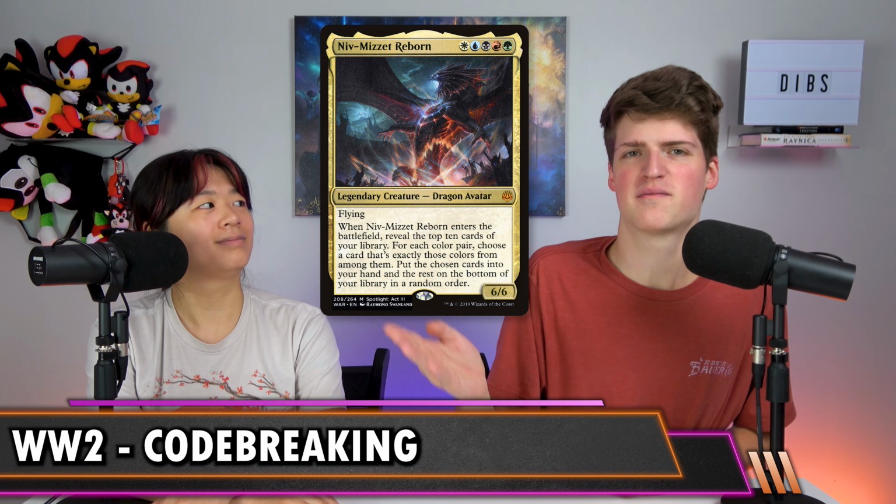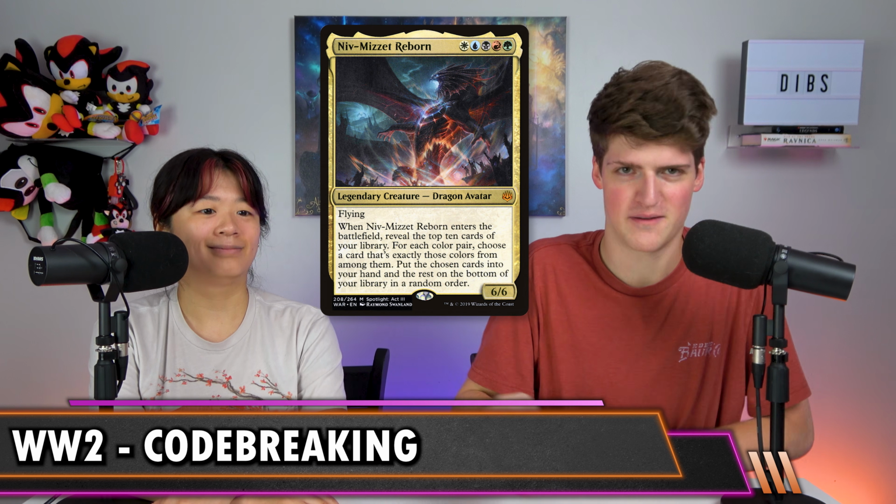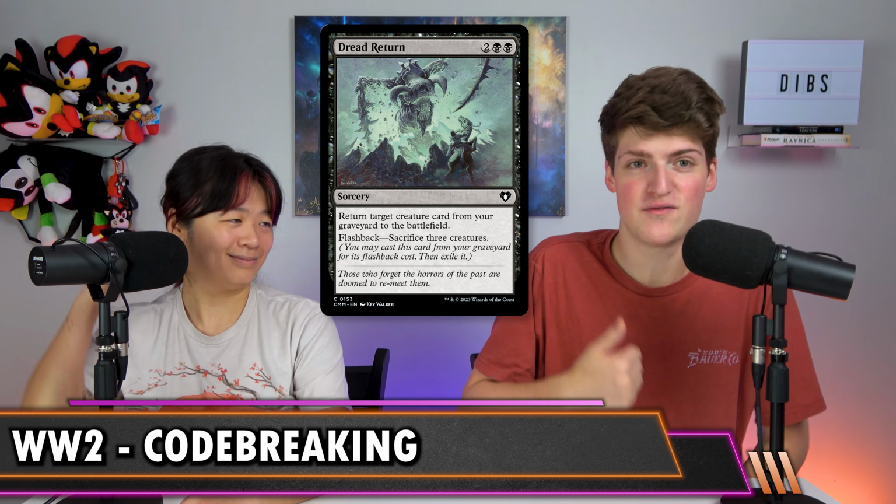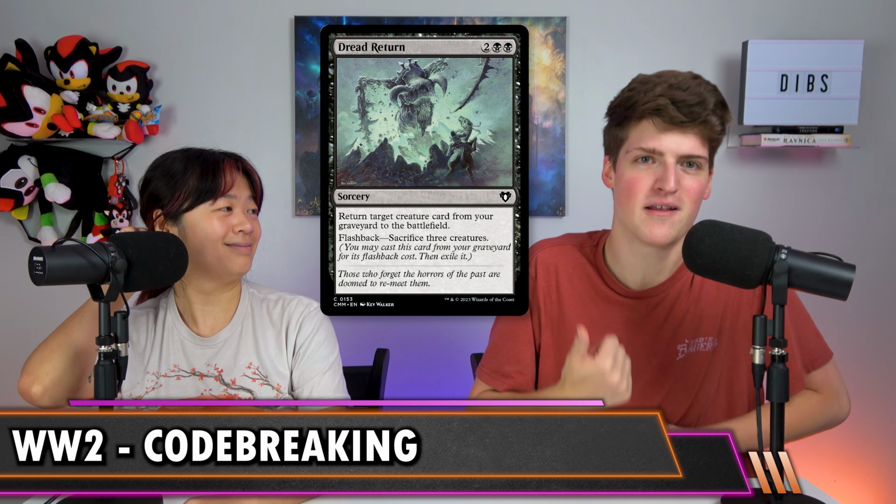Yeah, another thing that's important so you don't miss out on free percentage points is just to keep track of visible zones and known information. I have a Niv-Mizzet deck. If I reveal 4 cards and one of them's a board wipe, you've got to make a mental note that there's a board wipe and something's going to happen later. Or if someone's got a Dread Return in their graveyard, you've got to watch out, because if you just kill their best creature, they can get it back and you might look a little silly.